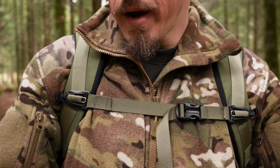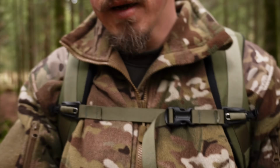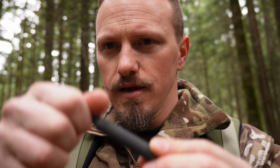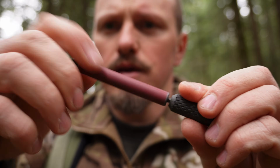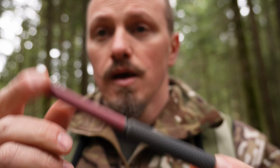Now when you're buying this knife you can also opt for a sharpener, and I'll talk about the sharpener for a second. Just let me grab the stuff that fell down and put the knife away. So the sharpener, this thing is called the Metamorph sharpener and it's made with ruby. Now you might be asking yourself, why ruby and why not diamond?